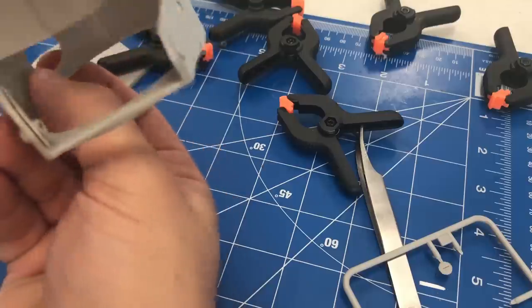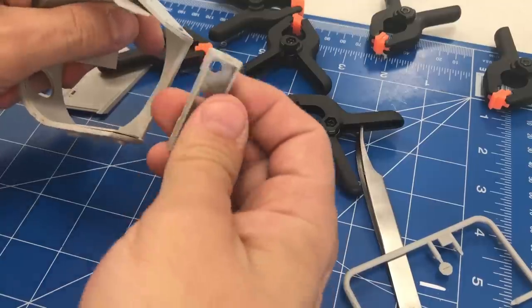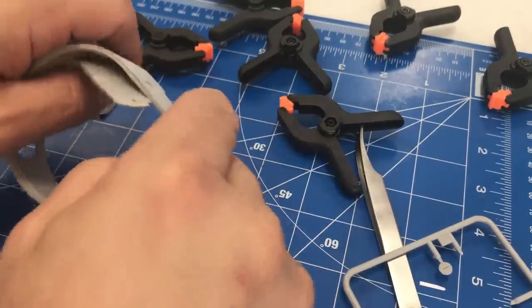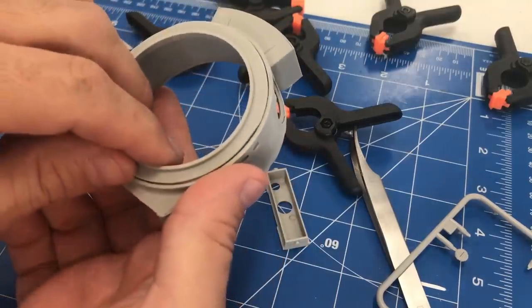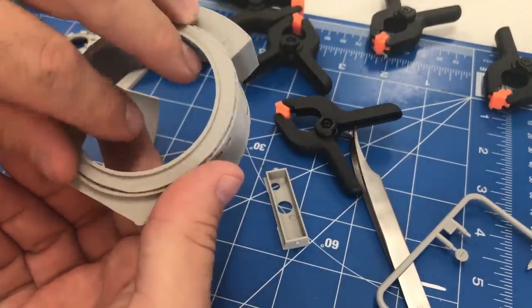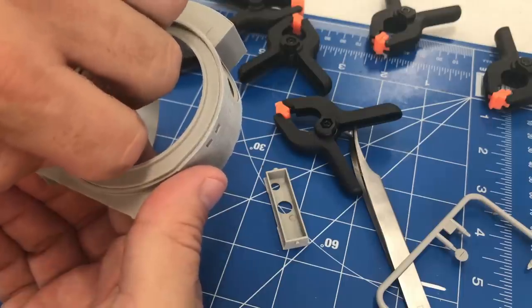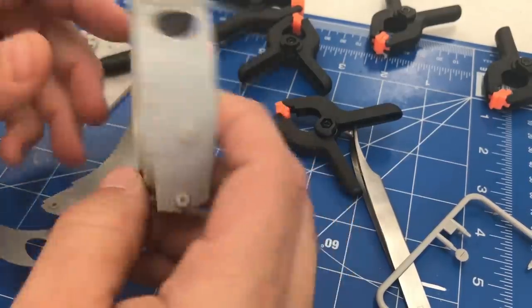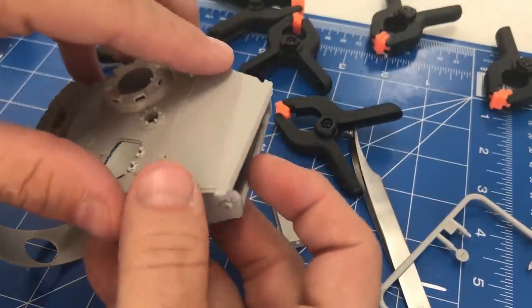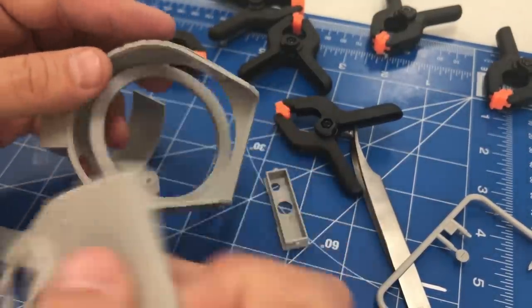So it's just a matter of gluing these two pieces into place, making sure that you also get this one in all at the same time. So we'll glue all that. And with that, we can then glue the bottom portion of the ring in, which definitely has to go in at a certain angle because of the way the cuts are on it. And once that lines up, that'll just slide right in there. We'll glue all that on, and then we can glue the turret roof on as well. So it's a pretty easy, straightforward process.